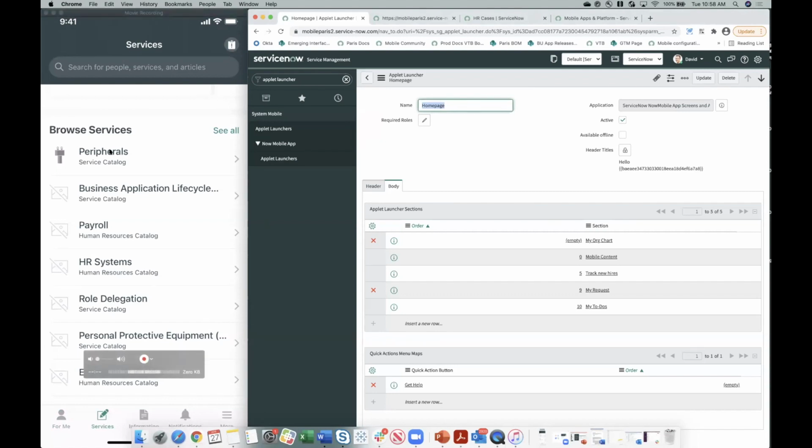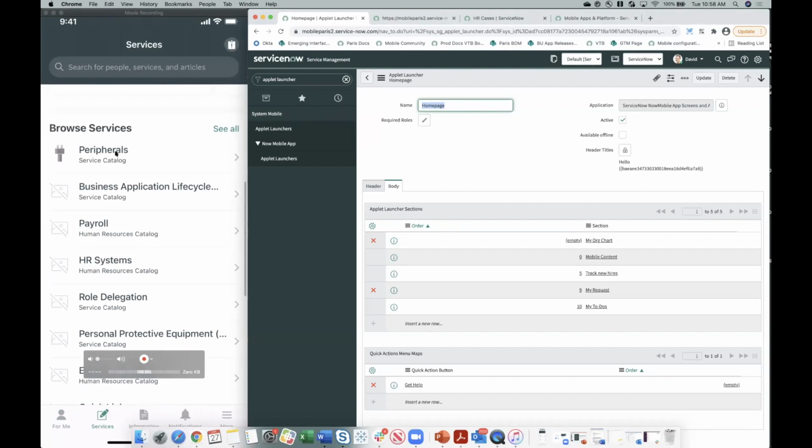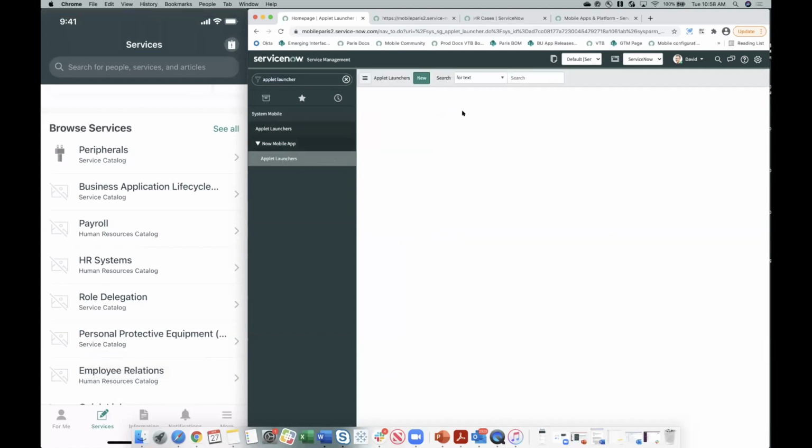Okay. Yeah, so it's not the same concept of how we went to the master item, right? This is a list screen, right? This is a list applet. And this list applet contains a master item. And this master item belongs to the browse services applet. So I would just go there, right?